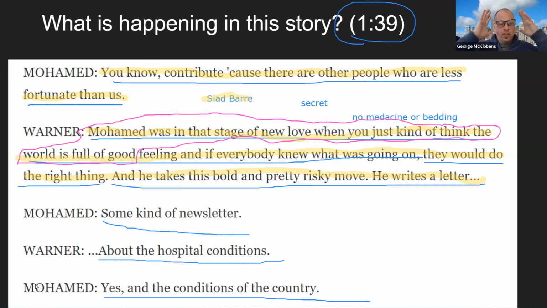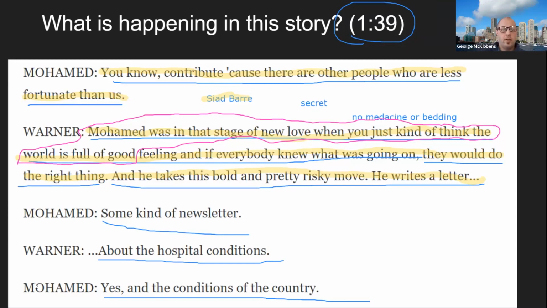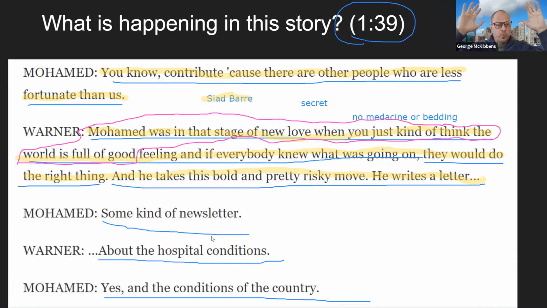Exactly, Doris. He doesn't see how dangerous it is to express his political opinion under a military dictatorship. The doctor is an older gentleman, and he knows exactly what the danger is. But this young guy, Muhammad, he wants to tell the world what's wrong with the country, and he gets himself thrown in prison. Excellent. So I think right now, everybody pretty much understands the premise of the story.